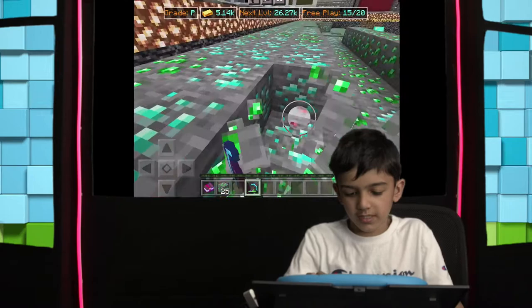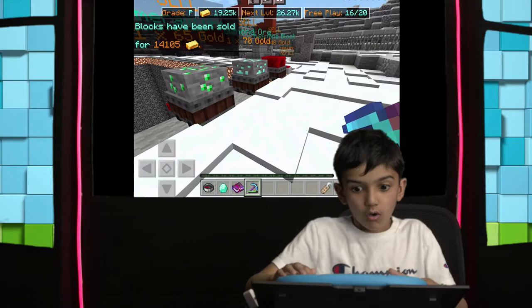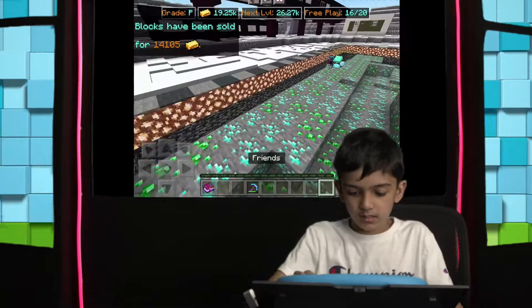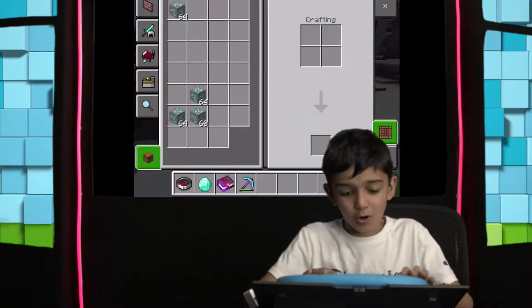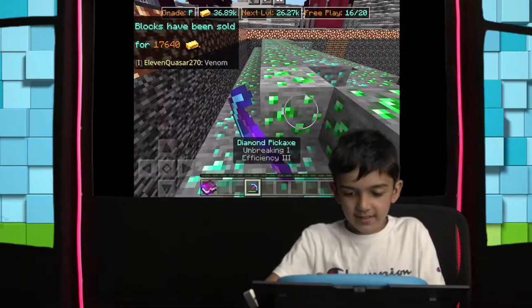You can either go to sell a block, which is actually good, or you could go to this dude. Oh my god, I just sold like 14,000. Now I have 19,000. But that was just my emerald. I didn't sell my diamonds. What? That's even more. Okay, now I have 36.89K.